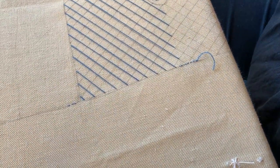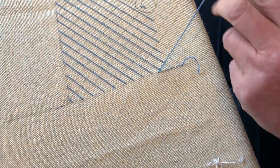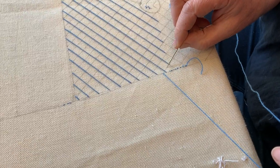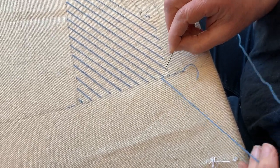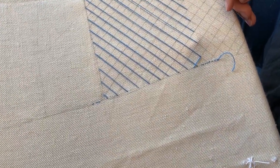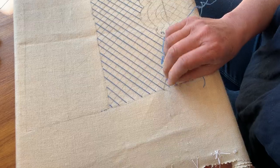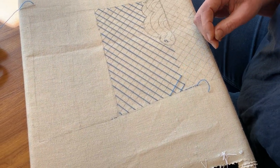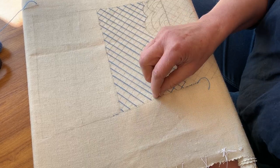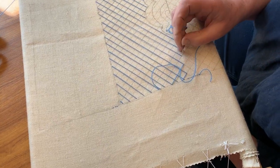The trouble with pin stitch for crewel work is it makes a rather hard little stitch, and the point about the wool is you actually want to be able to stitch through your previous stitches. I'm coming up at the end of a line — you can probably barely see it, but I marked them every seven ridges along here. So I came up here at the edge and now I'm going to go down in the lower corner of this square that we're making and then come up in the bottom of there. This looks very straightforward, but when you're doing it at home it's a really pleasing thing to do. You'll notice I'm not pulling hard because if you pull too hard you start gathering the fabric.